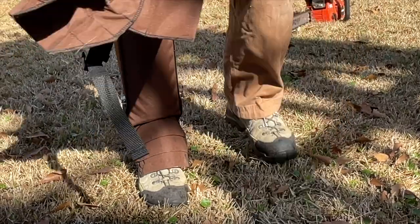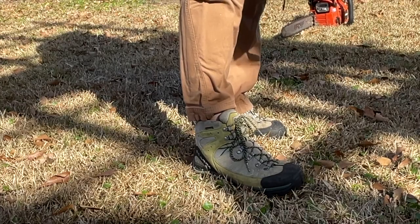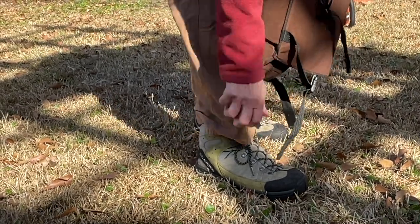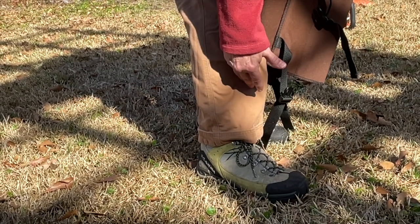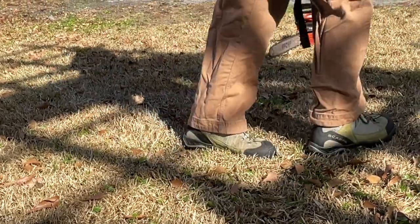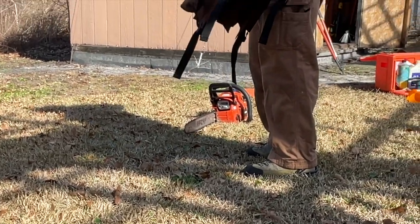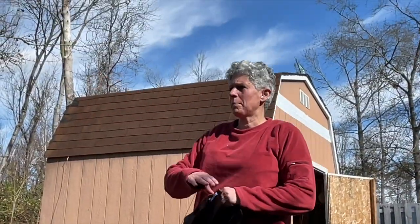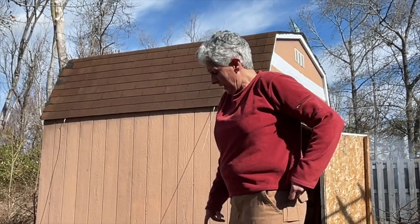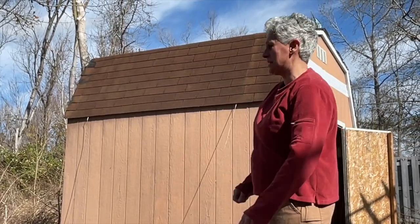Apparently it's a snake's instinct not to bite low but to bite high — they lunge upward, anywhere from the ankle to the knee. They're at the ground so they're going to try to hit you there. Lord willing I didn't see any snakes today, and there's definitely a swamp back there. I was afraid of seeing a moccasin, but I also had my chainsaw — though I really didn't want to get that close.